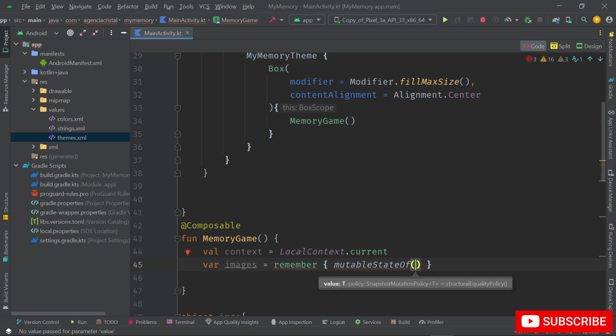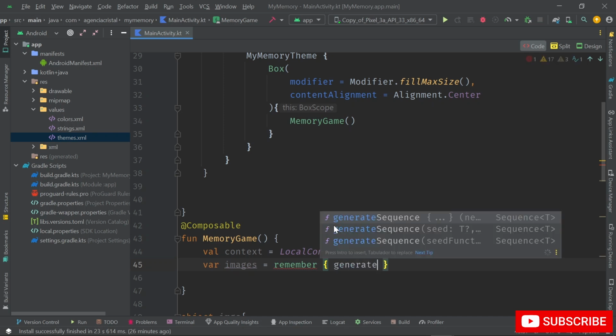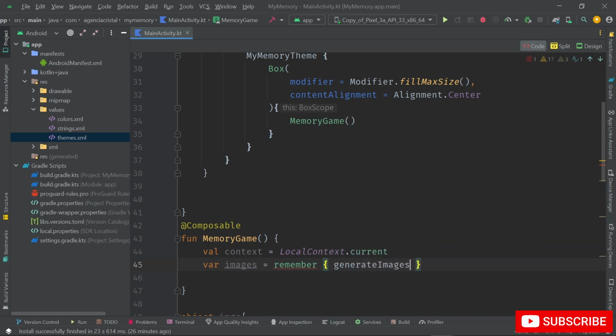I need to create a new function called generateImages and use the context.